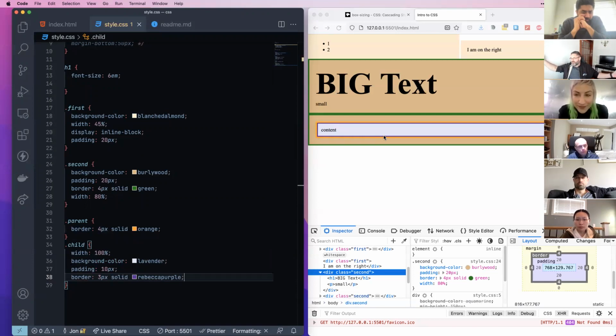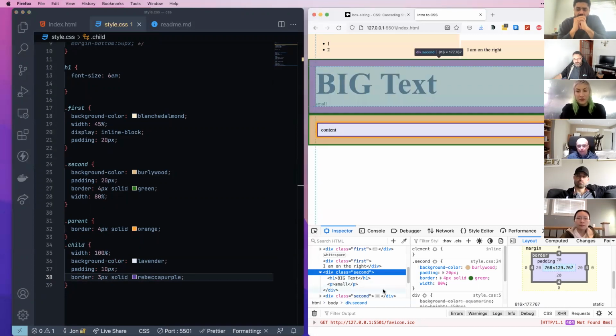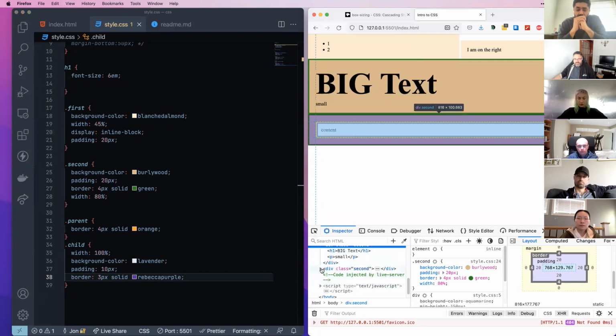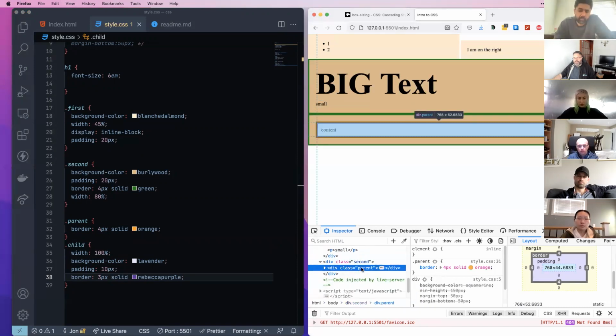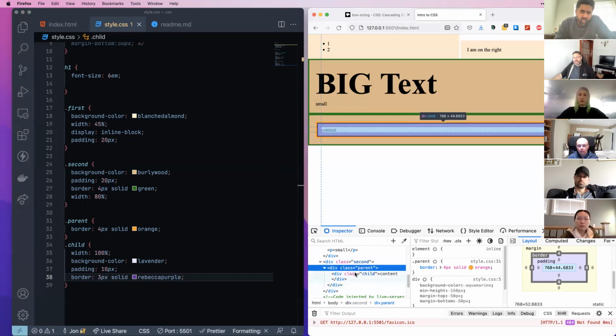Again, all of you are parents and understand that. And that's because of the way width is calculated. The child has to be 100% of the width, but it's all the content. So let's go down to this parent. This parent is this size. The child within that parent is that size. And yes, it's the same width, but the padding and the border are also added on to it. And therefore it's bursting out of the bounds that we've given it from the parent.